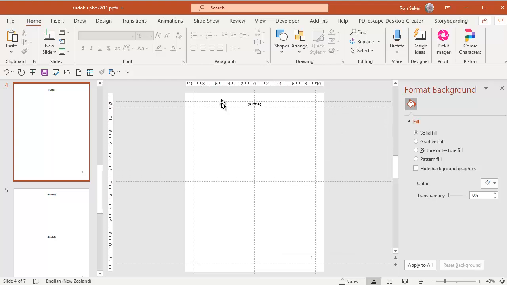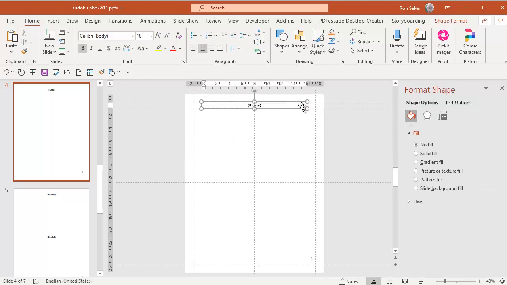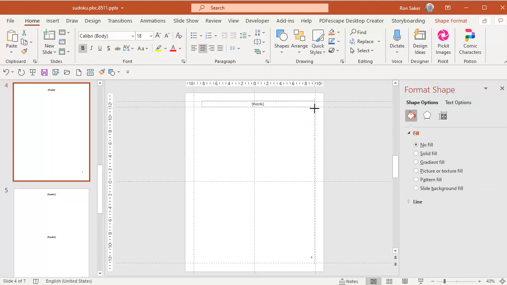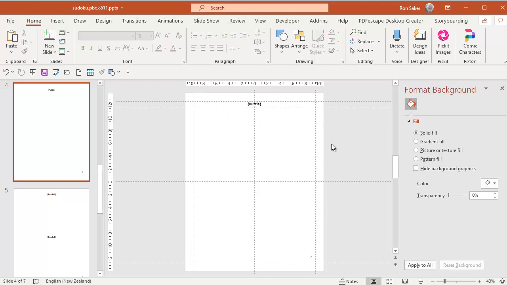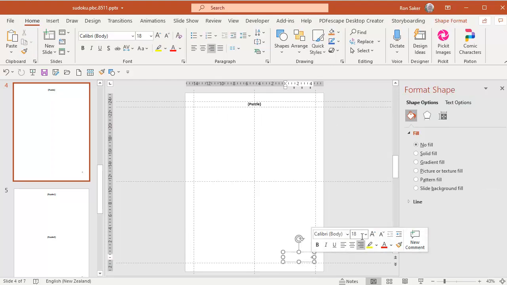So we now know that we can stretch this puzzle part out so it actually aligns in the center. Then we're going to bring the numbering of the page. We're going to lower that down.